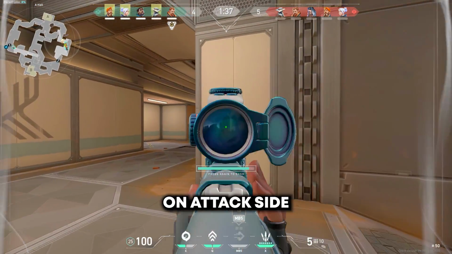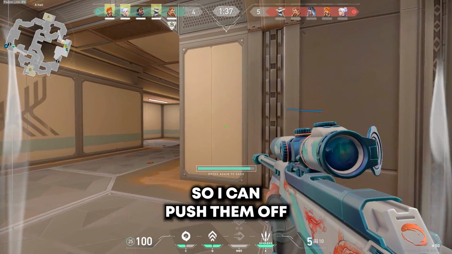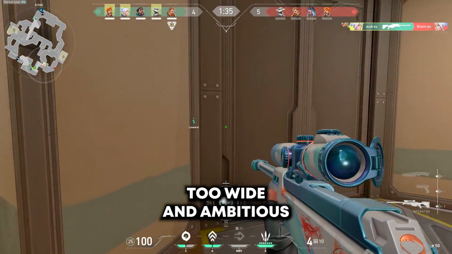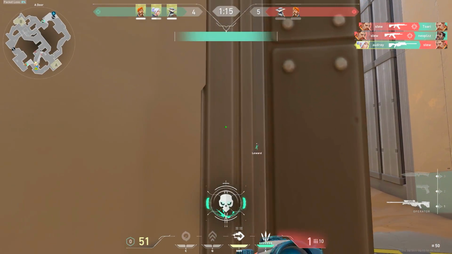Seriously though, sniping on attack side is severely underrated. I call for my Breach to flash early so I can push him off this angle so I can post, but I catch him in transition because he was too wide and ambitious. After that, I sit down, young Stewie 2K, and you know the rest.